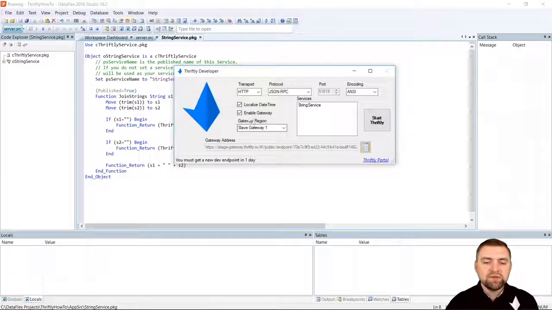And you'll notice you get an option here that says gateway region. If you're running this on the live server, you're going to see a couple different options here. You might see Brazil or Texas, Japan. We actually set up servers that are localized throughout the world. Hopefully you find one near you that you can connect to, and all of your gateway traffic will be proxied through that server so that you get the best performance possible. So you're going to want to choose the gateway that's closest to you. In my case, I'm running off of our staging server, so I only have one option. So I'm going to stick with that one. So let's start this server and see what happens. Click Start Thriftly.